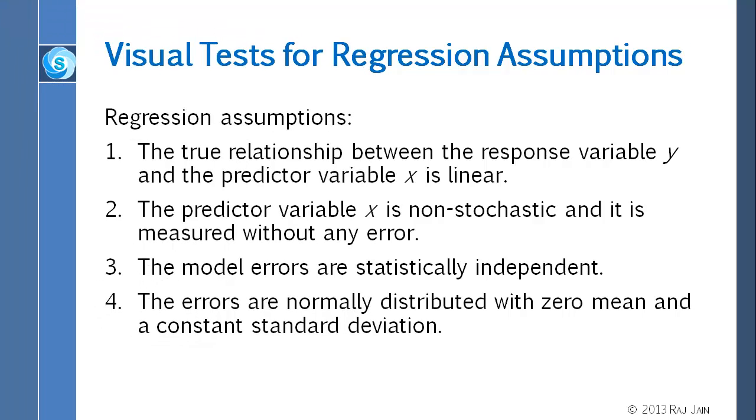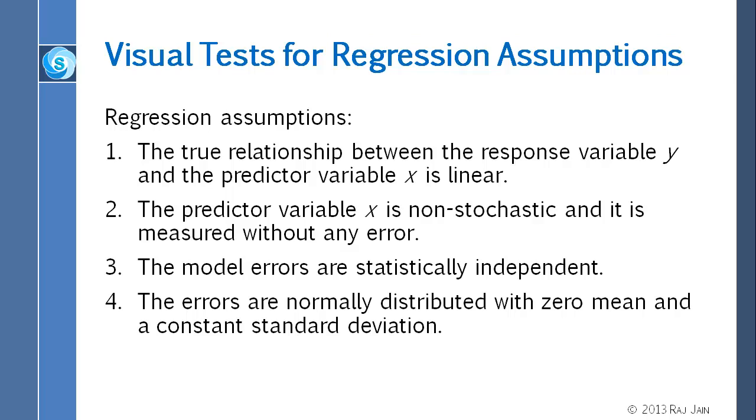Then I'm going to change the topic now, and this is again very important, because this somewhat distinguishes what we are talking about here from other places. We made several assumptions, and we need to verify that all those assumptions are valid, because a lot of time people just plot regression without verifying the assumptions, and then they come up with conclusions which are wrong. So the first thing we assumed here was that the relationship is linear. That's why we are fitting a straight line, right? If the relationship is not linear, then you will have a line, you might even have an R square value, but it will not be realistic.